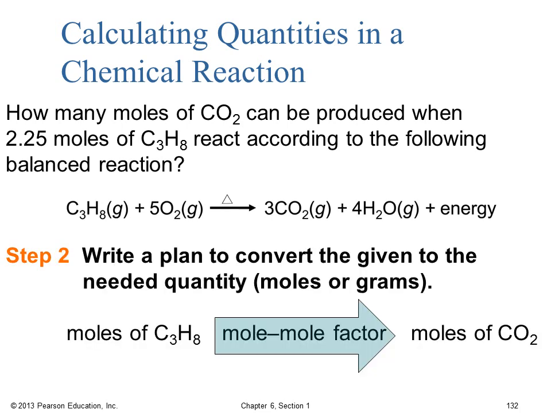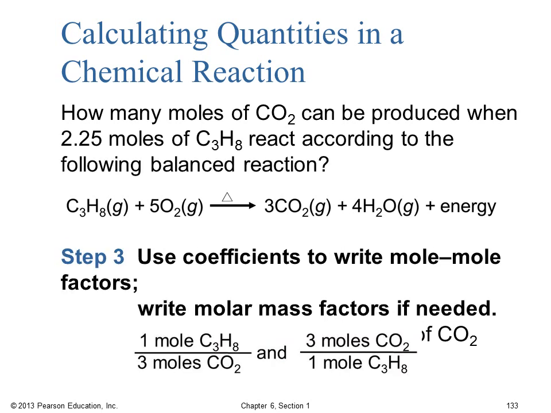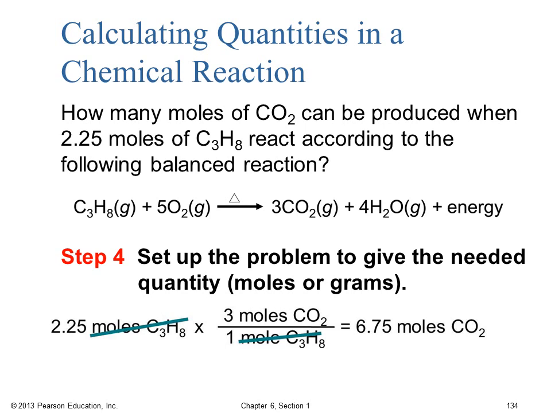So in order to go from moles of C3H8 to moles of CO2, we need to use our mole to mole factor, our mole ratio. Our 2 possible ratios that we could use are 1 mole of C3H8 per 3 moles of carbon dioxide, or 3 moles of carbon dioxide to 1 mole of C3H8. Since we're going from moles of C3H8, we need the moles of C3H8 to cancel out, and we want our CO2 moles to stay. So we want to use the 3 moles of CO2 per 1 mole of C3H8 on the right hand side. When we do that, we multiply the 2.25 moles of C3H8 by 3, and we get 6.75 moles of carbon dioxide.